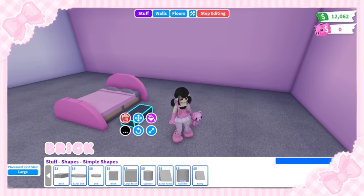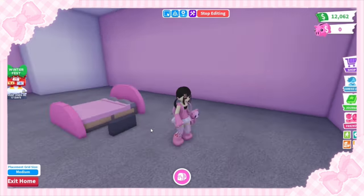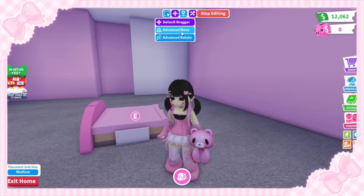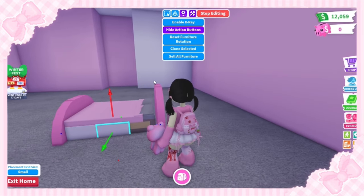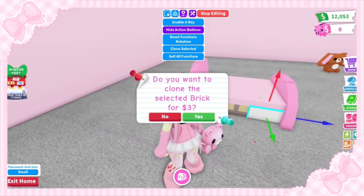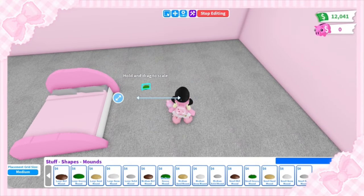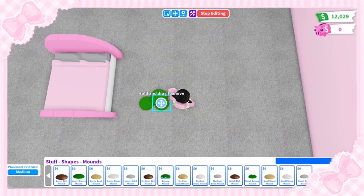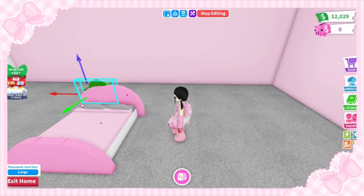Adding some bricks along the side of the bed. Just scale them down and place them in the side of the bed like this. Just repeat this on the other side as well. Now you need three of these grassy mound things. I shrink them down and make this pattern. Just copy it all and rotate it, then drag it to the headboard, and then adjust it to be how you will like it.